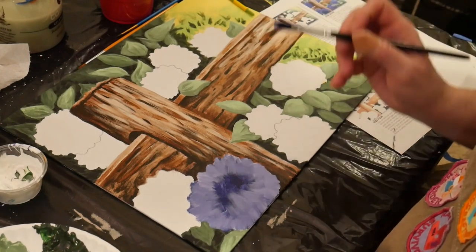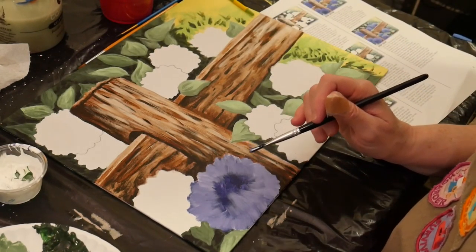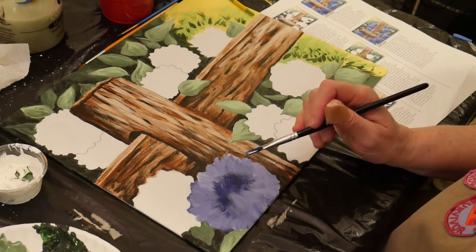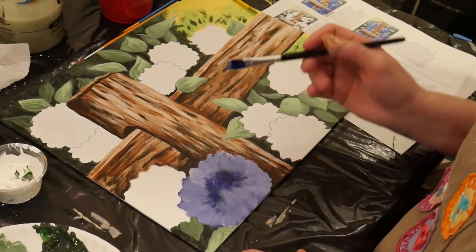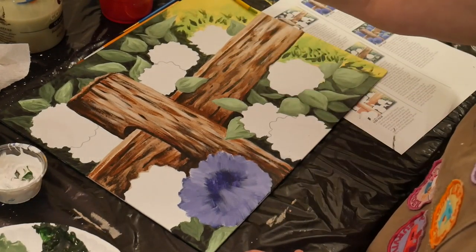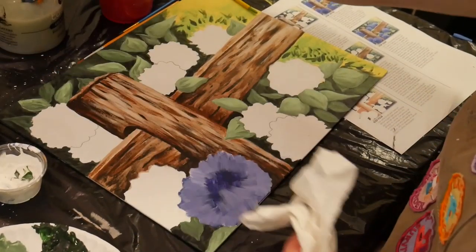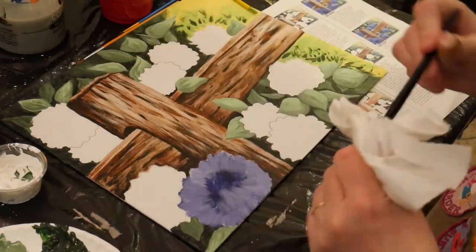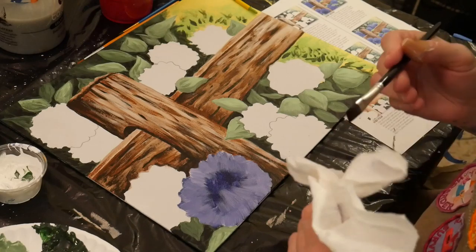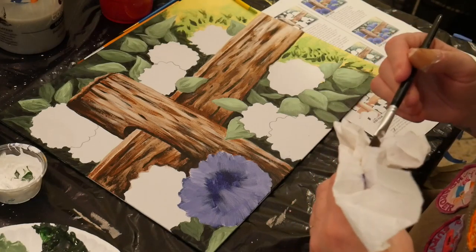Okay, it doesn't really say if you should go all the way to the center or not with your white blending, but I'm going to leave the center dark for now, just because I think it looks better, or it looks good for now. And I'm going to go ahead and try this with every other flower.